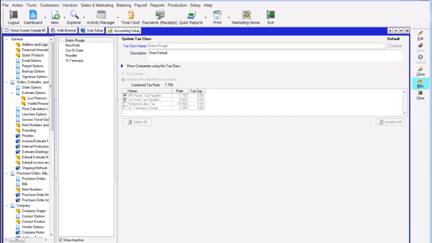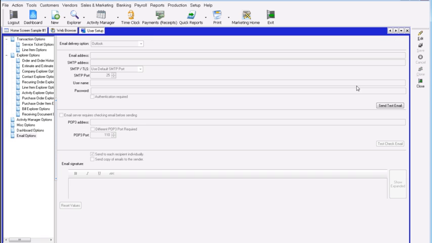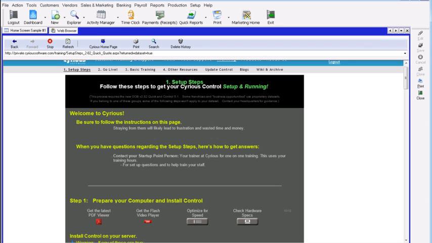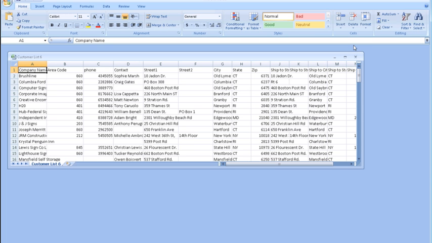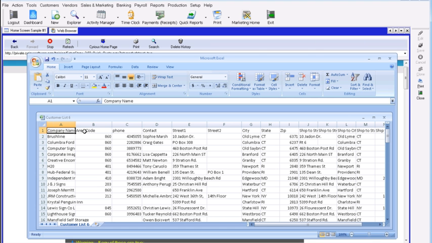The next thing I want to discuss is importing your customers into Control. So what I want to do is just look at a sample listing of customers I have in my spreadsheet. Now this spreadsheet has listing across the top a number of the fields that we can import into Control.